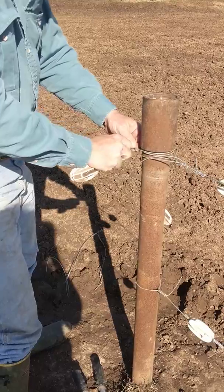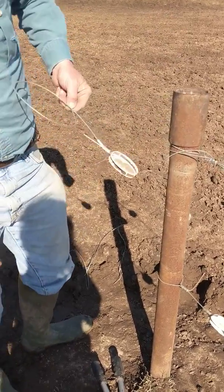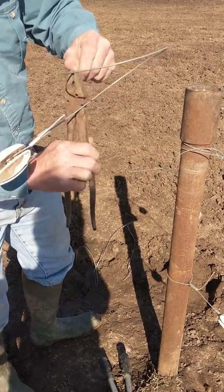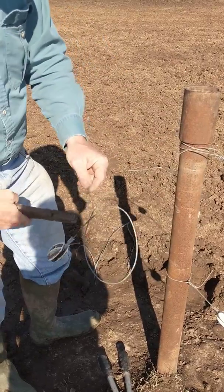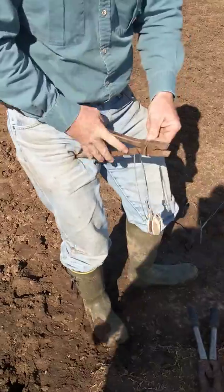I've got a reference here for where I want my last bend to be. Mark it with my finger, then I'll put the pliers back on and put a ninety-degree bend right there. And I'll cut the tail off with the knife to make it nice, then put it in the crimp.